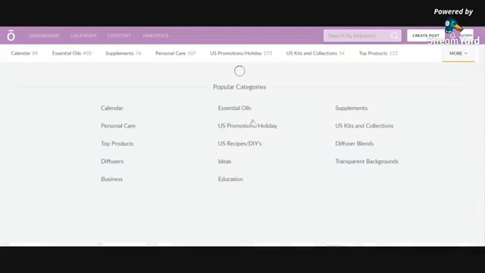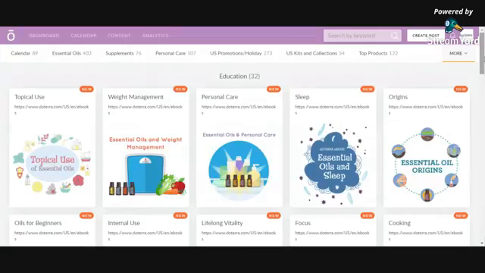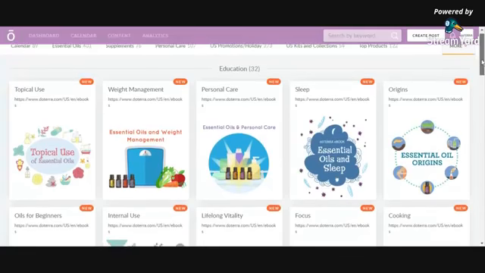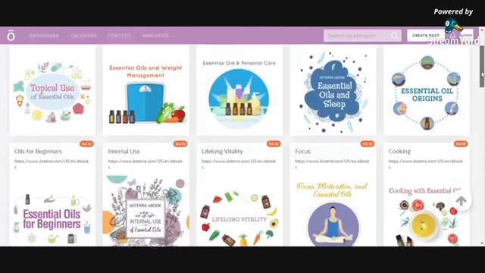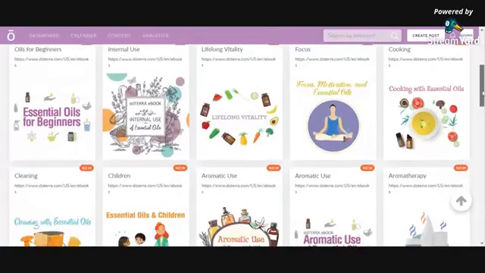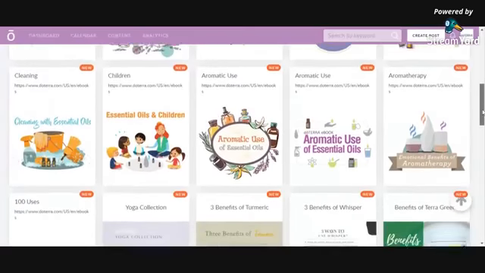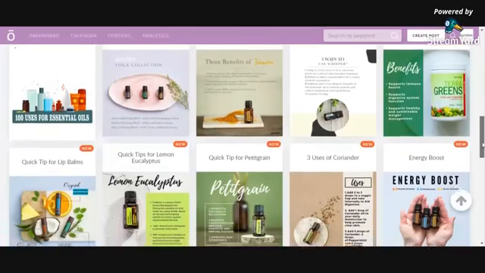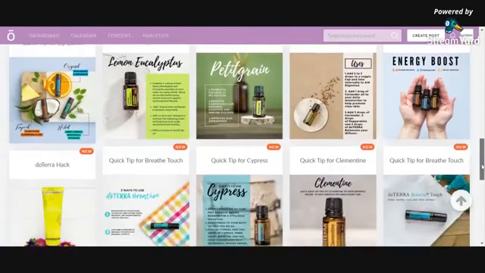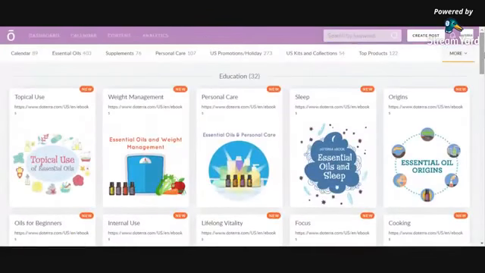Let's see what's in education, because you know I'm all about continuing education. Okay. Now, first time looking in here. So I'm seeing these are all connected to the doTERRA ebooks. And a lot of these are at 100 uses for essential oils. Now, one of the things that some people have mentioned is if there's a link to doTERRA in your post, it is a link to doTERRA and not your specific doTERRA purchasing link.